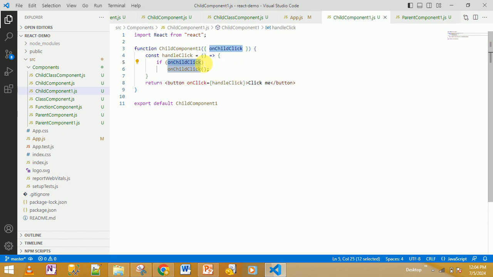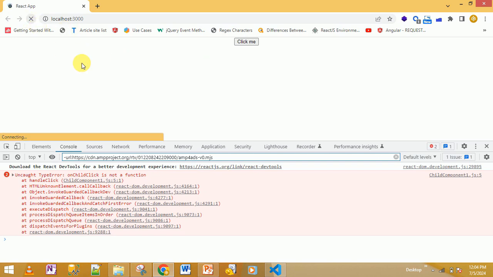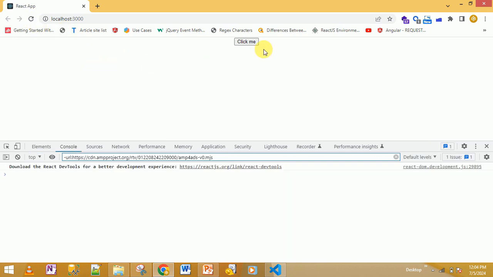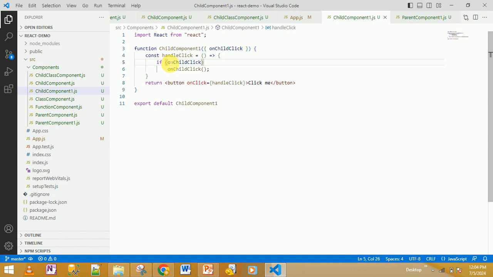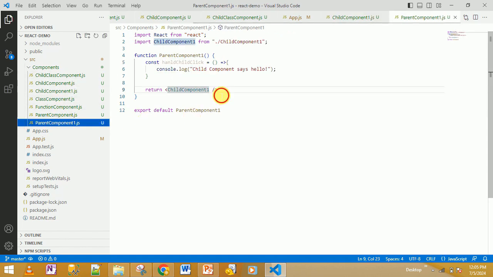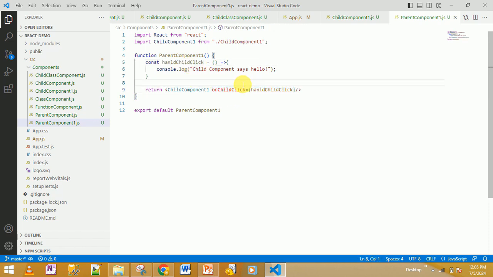So let me refresh the page. And when I click now, nothing happens, the application is not crashing. So this is how we can handle the event if the event is not being passed. So let me call back the event.